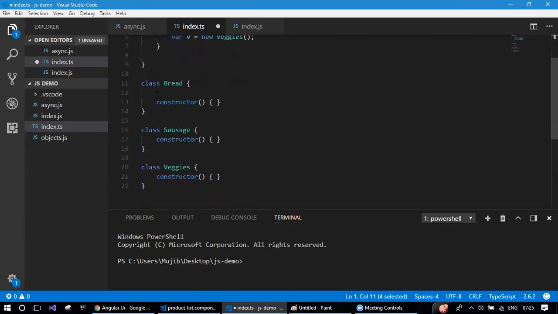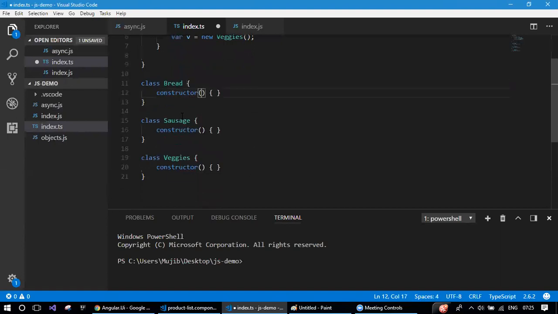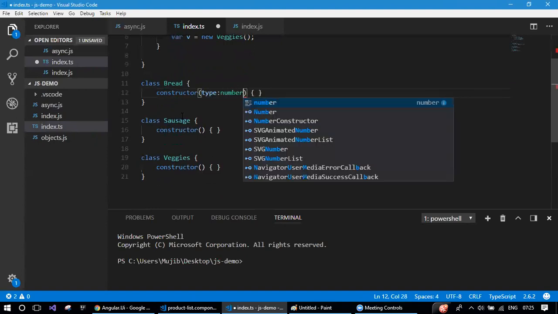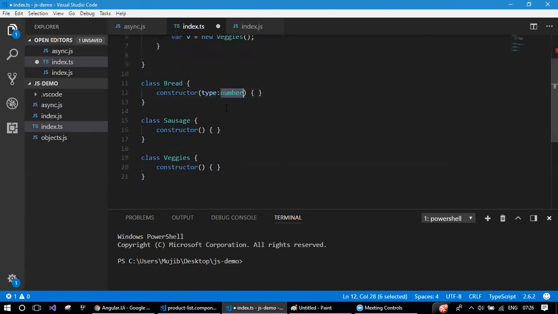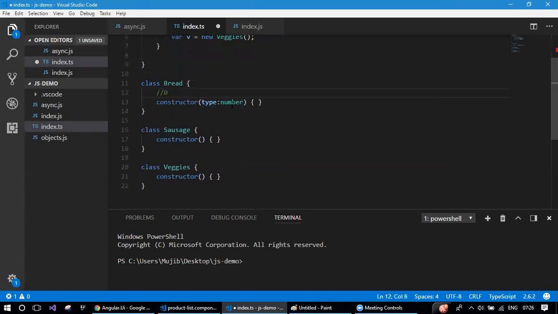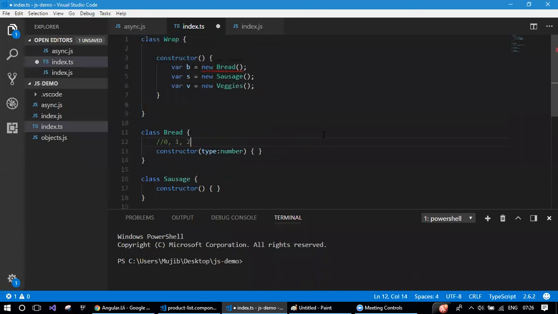Now you've decided to add different kinds of bread. So you're asking the customer what type of bread he wants. You'll say type, kind of a number. So you're asking 0, 1, 2 or whatever it is. It has to be an enum, honestly speaking, but to keep things simple, I'm going with number. Say 0, maybe wheat bread or Italian or whatever it is. And now with this, can you see that this also needs to be modified. So you are modifying this Bread and this class also needs modification because of the parameter change. Okay, you'll come and modify it.